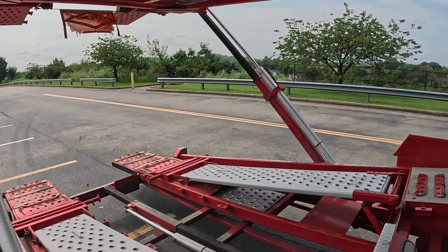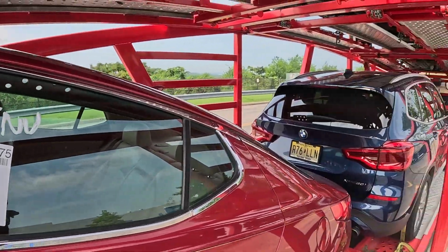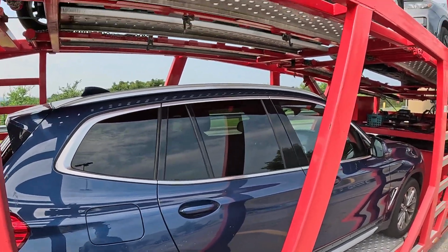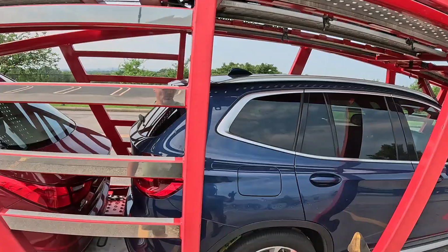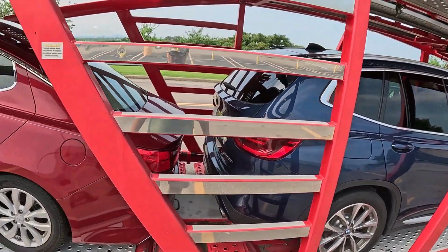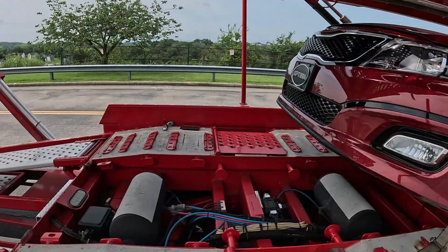So I had to see if I can get to Memphis and drop this BMW today. That will be on my way, so then we don't have to do that tomorrow. Because we had to pick up another non-runner car from Memphis, so that was one of our drop-offs before these 5 cars. To take it out we had to unload this one, and then we'll deliver this one today at Memphis. That way we're not rushing, because we are very close to the time at 5, so I don't want to rush.